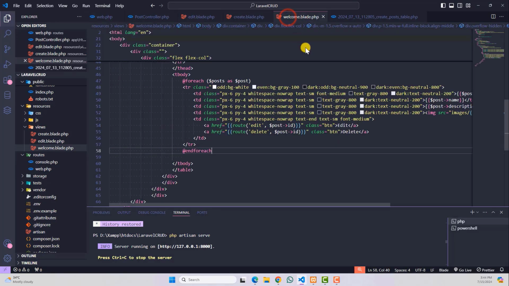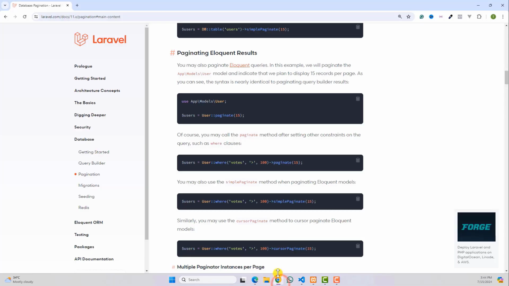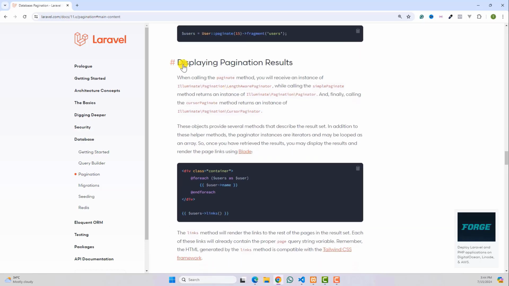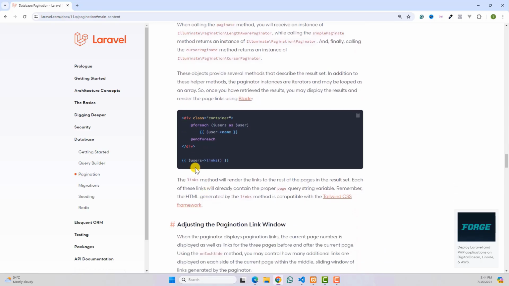So let's go back to your welcome.php file. I want to show my pagination links after the foreach loop, and here I want to add the pagination code. So go back to your Laravel documentation and scroll down to the displaying pagination results section. And here you can follow the instructions.